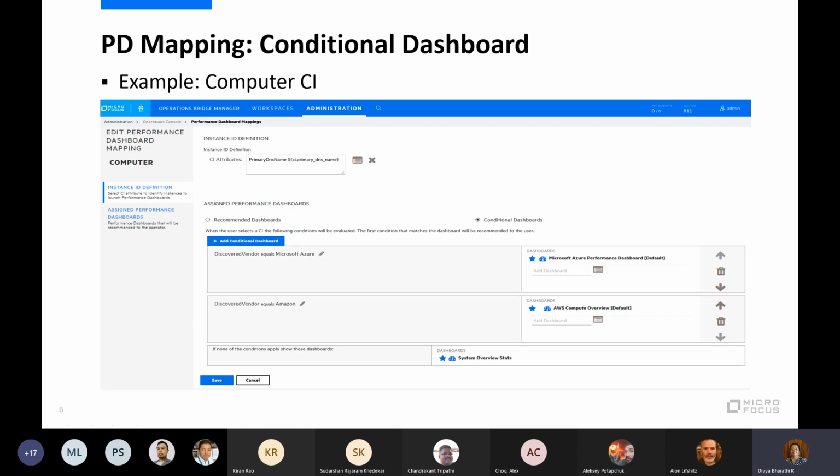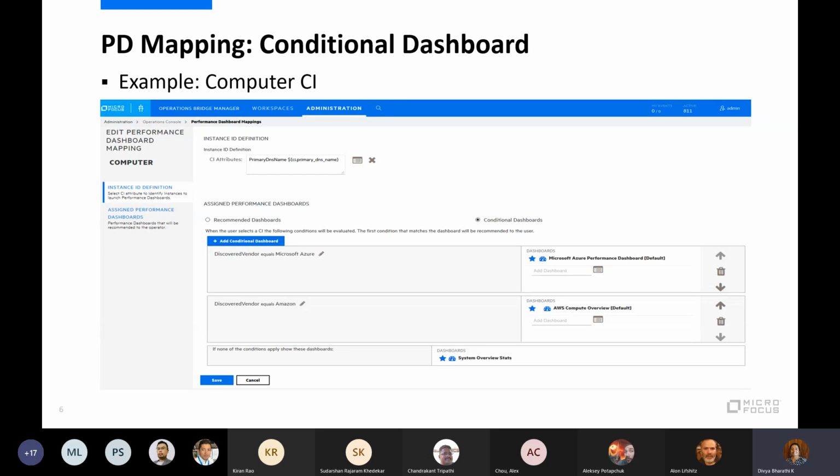Then let's understand one more important feature offered by performance dashboard mapping. This is a special, common use case where you have computer CIs which might be coming from Azure, or from Cloud Optimizer, or from your Amazon cloud providers.